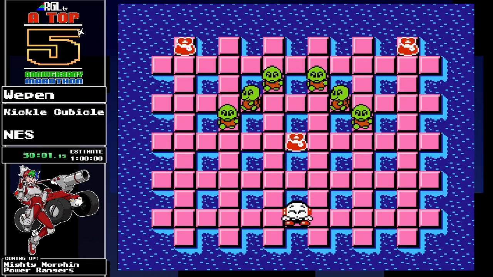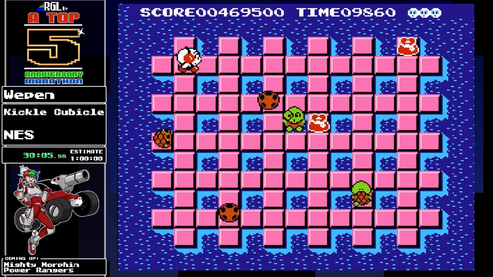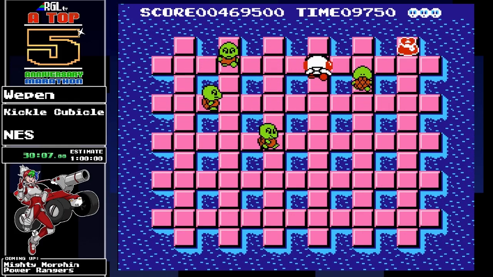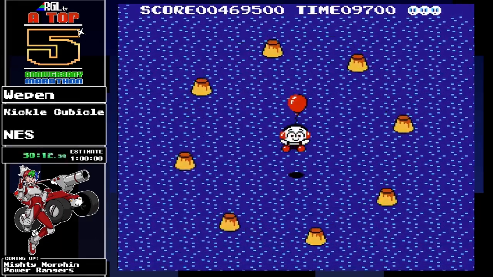So here is our second to last enemy. These are the turtles. These guys are annoying. If they get in their spin mode and you don't freeze them before that, they will just mow you down because you can't freeze them.